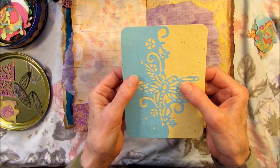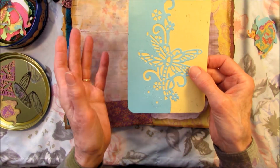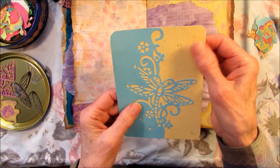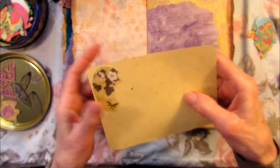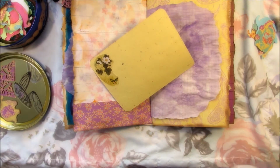And I used one of my new die cuts. I don't know the brand name of these. It just says made in China. And I found this wonderful handmade yellow paper. I do have a pack of this paper somewhere over here.